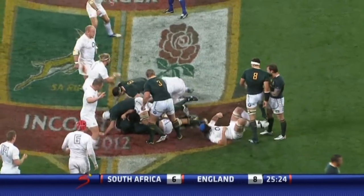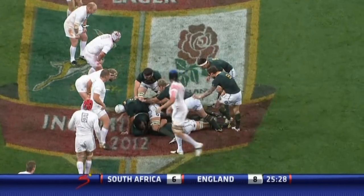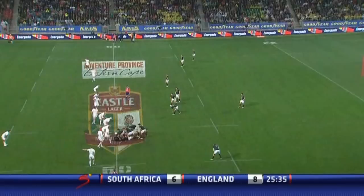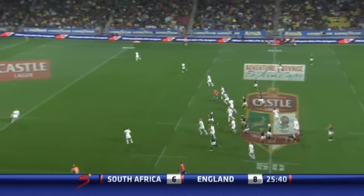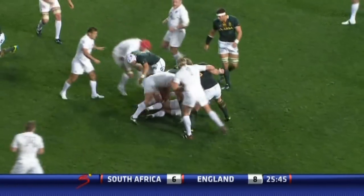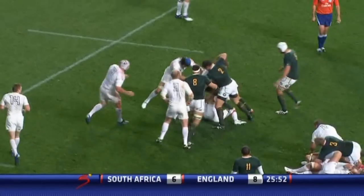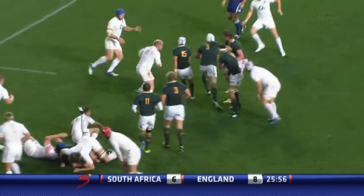England very committed to close quarter tackling, they're locked in, getting through a lot of work. Palmer and Parling — there's a little bit of space out wide for South Africa here. Poggeter, Havana comes again and Aplon as well — it's good play there by England. Carroll, and it's beautifully read there by Gio Aplon. Terrific tackle by the full back, Lars-Jandre Correa.